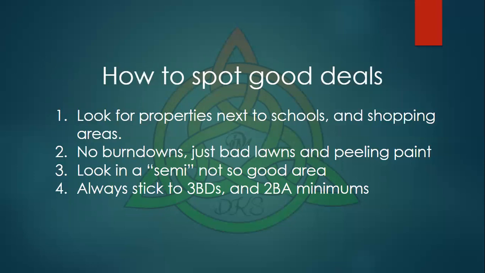One thing I've learned is to look in, and I'm going to stress this, semi not so good areas. Of course, if you look in very affluent areas, you're not going to get many wholesale deals because people want retail prices for that. So if a home is abandoned or maybe it was bank repossessed and the price point is usually between 200, 300,000, then you won't be able to wholesale that as easily as you would a home that's probably in a semi-bad area.